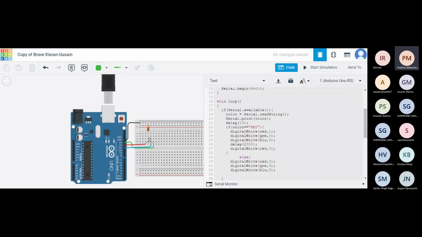So in void loop, we have if Serial.available. As I said, Serial.available is basically to check if data is received or already stored.